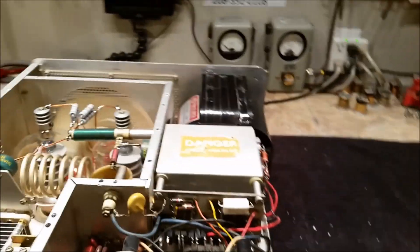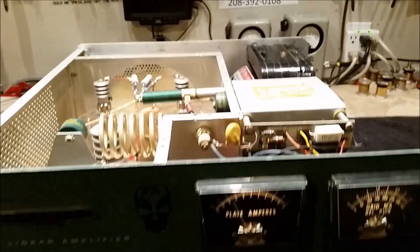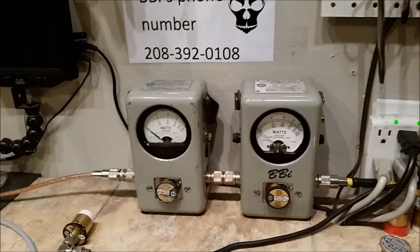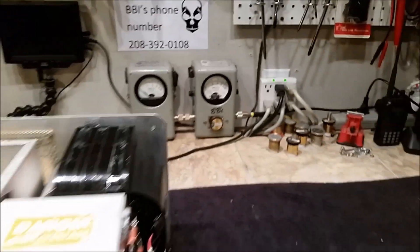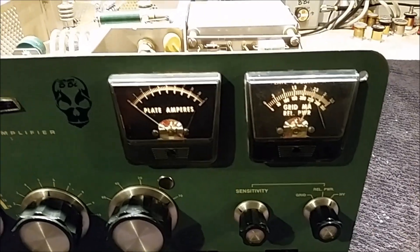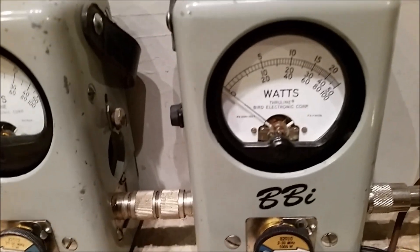We're going to just hit this — I'll shut the two-pill off. I'm just going to hit this with the 955 real quick. Now, your input tune on this box, by the way, was horrible. It's horribly horrible. And I couldn't get it to do more than 300 watts with the 955 driven in. That's 80 watts of drive. 300 watts. So remember that the 10 mark is 1,000 watts. This is with 80 watts of drive, bud.